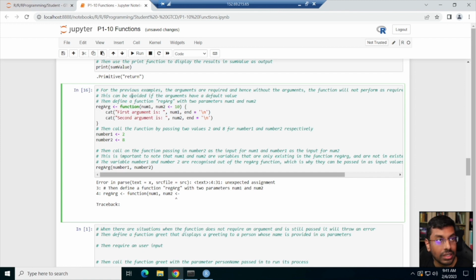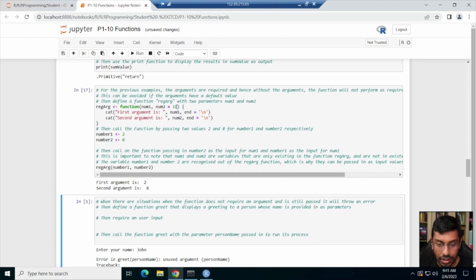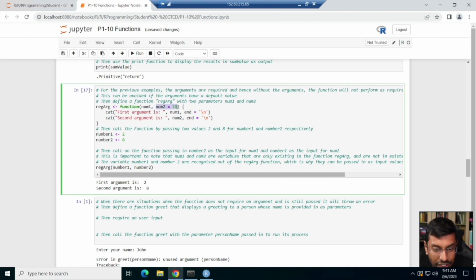Sorry, not this. I should use equal, because here in functions I need to use equal. So that's a slight deviation. So let me just use equals. Okay, so in this case, I'm already assigning num2 to a function. So here you can't use the assign function. For some reason in functions, you only can use equal. So just be careful about that as well, right?